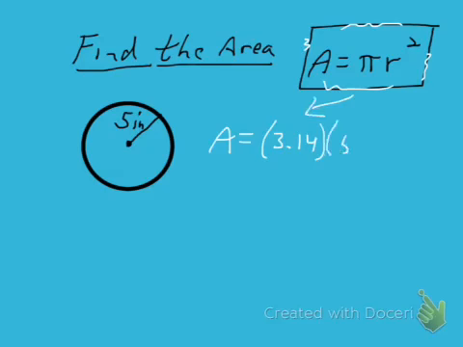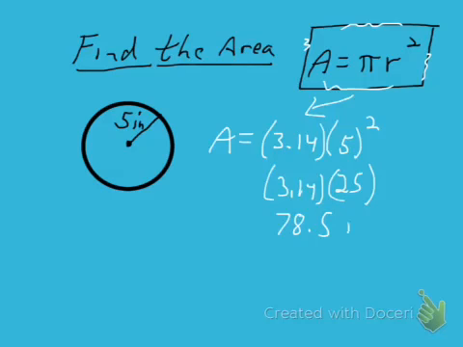And then my radius is 5, and I need to square the radius. You should remember doing these from last year, and possibly the year before. Alright, 5 squared does not mean 5 times 2, it means 5 times 5, and that is 25 times 3.14. Once you get that and multiply, you have your answer. So 78.5 inches, and this is finding the area, so you do put that exponent up there and square it. So A equals 78.5 inches squared.